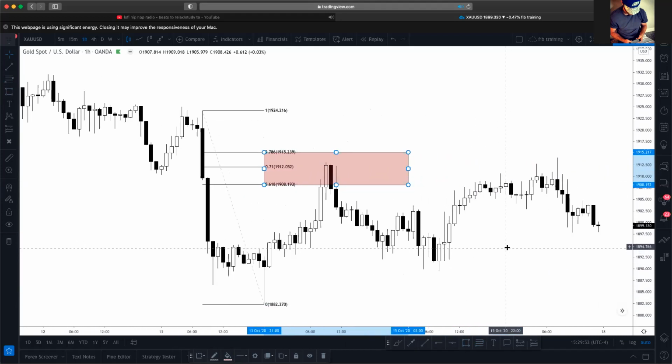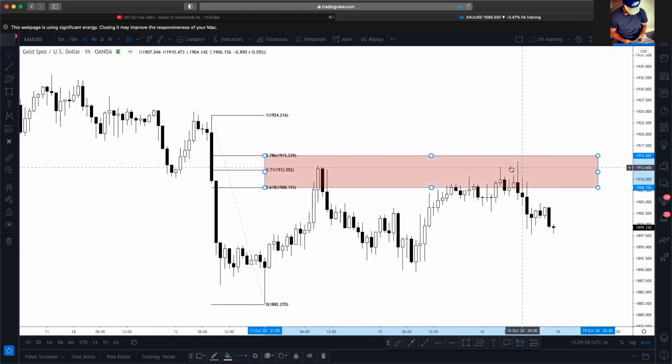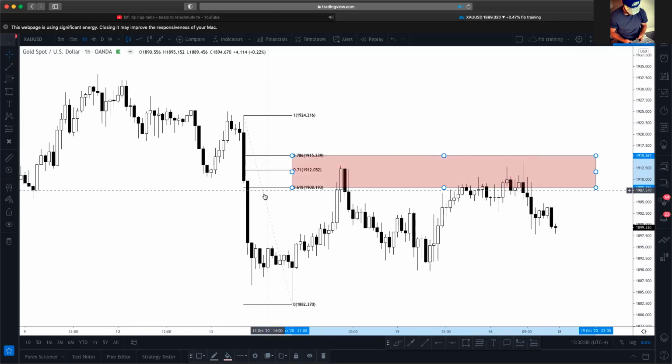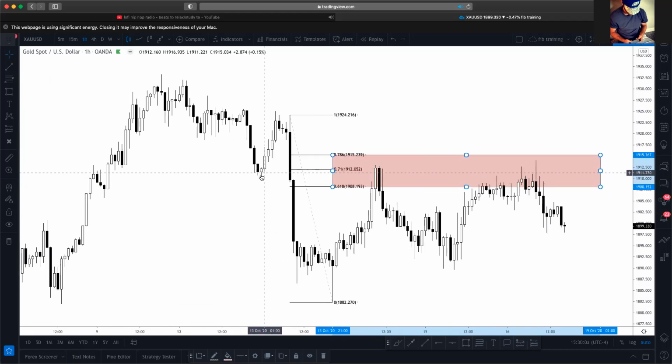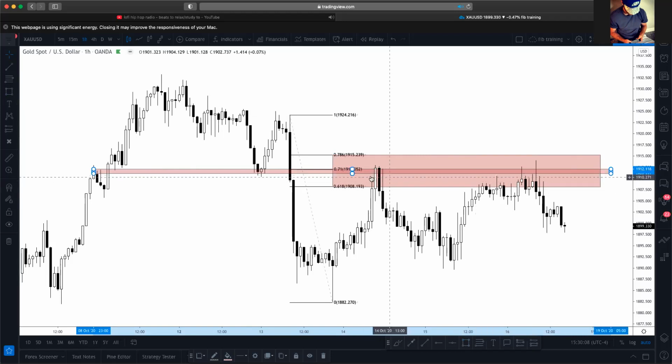And it hasn't followed all the way through yet. You see it came up here again, rejected and fell. So these levels, they're very strong. You can see the support and resistance that was previously there right here. So when you bring that through, just very strong confirmation at the 71.